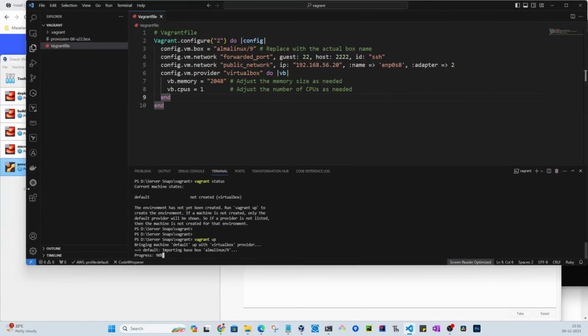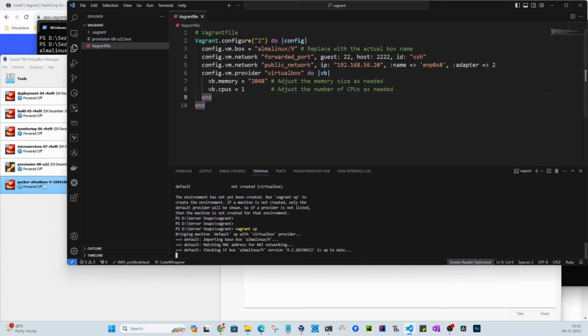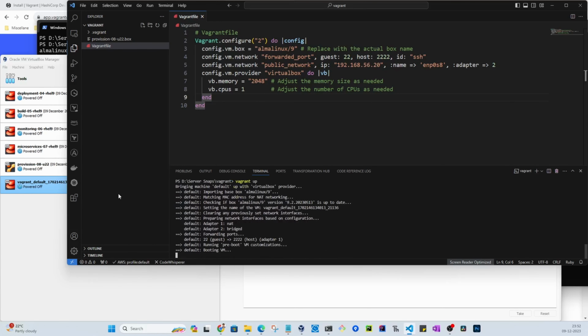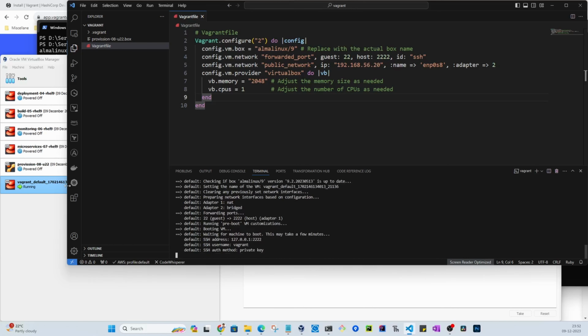Similarly we will be able to see here as well, right? We can see that Packer and those Vagrant default things came, right? Means we are able to do that. Packer is basically what we use to make packages, right? We can use Packer to create our own version of images. So that is what it showed. But in this case, this is the VM name. We can choose our VM name also. In the next video we'll see.